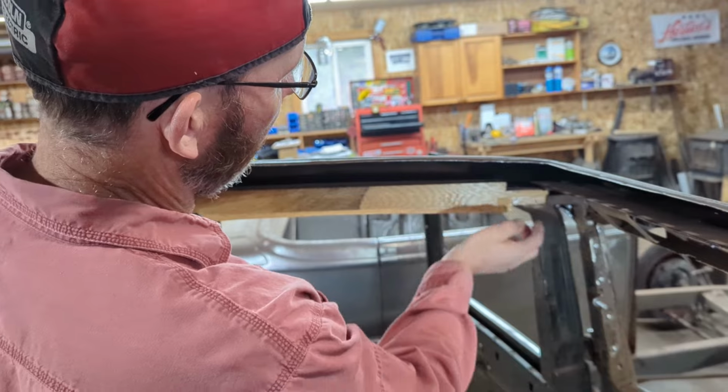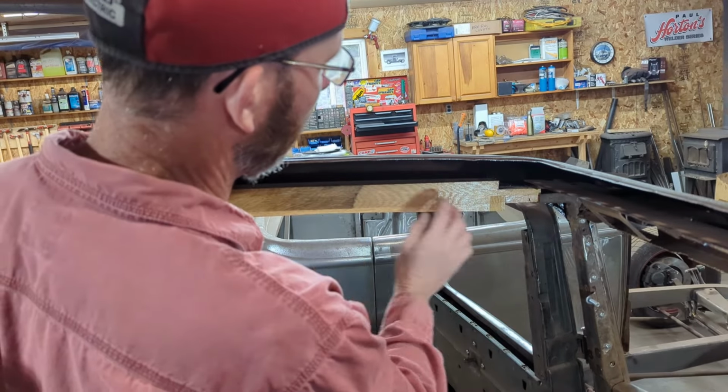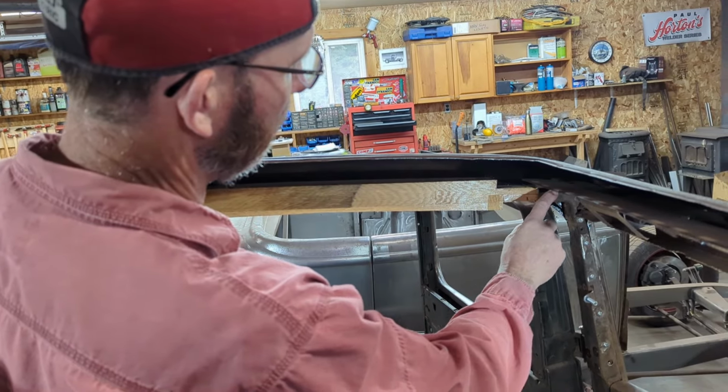So this is what I mean when I want to fit the top of the wood inside of the forward part of the frame.